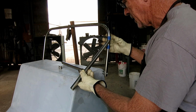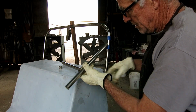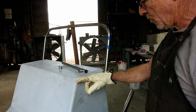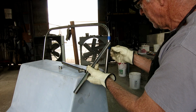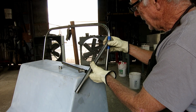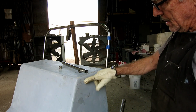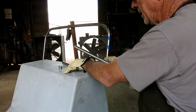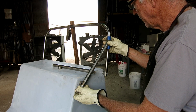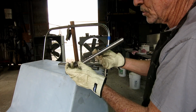It's strictly aesthetic. There's no right or wrong. And where it passes here, I put where the hole can be as far up and as far back and still get another on the inside. So I just played with it till I liked it. When I got it where I liked it, I marked the top and the bottom with blue tape, and I marked the slope with a pencil, and then I cut another one so it would be the same.